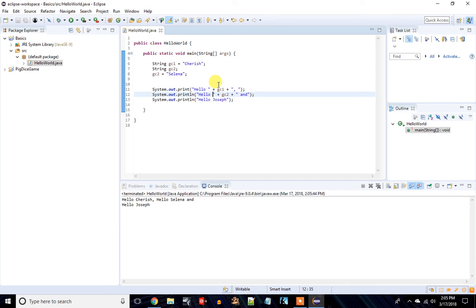Try some different things. Like you could do a String H and take the hello out if you wanted to. And then you would have your H plus, and then of course you would have to do a string and put a space in there. Otherwise you wouldn't get the space. But go ahead and give that a try, and we'll pick it up in the next video, and we'll see what you come up with.